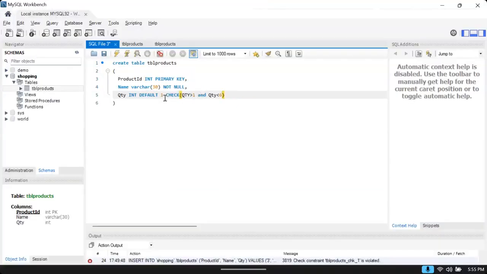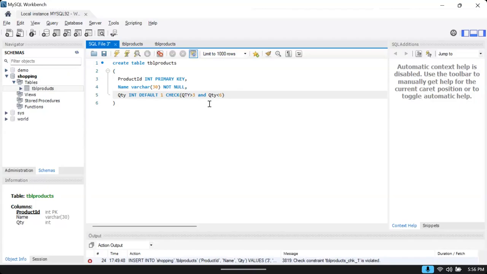Obviously the default is 1, so it will start with that. If you want another range, you mention the range, for example from 3 to 6. You know how to write 3 to 6 now? Greater than or equal to 3 and less than or equal to 6. So it makes sure that it is within the range. Operators we will see later. Here I have just defined a simple condition.